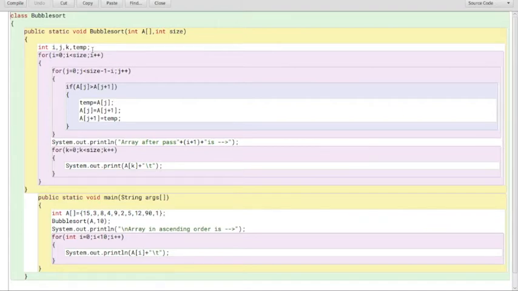elements in that array. Okay, but the working is slightly different. Because here we just compare two adjacent elements, and if the second element is smaller than the first, so to arrange them in ascending order, they will interchange their positions, unlike selection sort. Okay, and this goes on till the end of that array. So we'll see how we will actually apply this concept in the program.